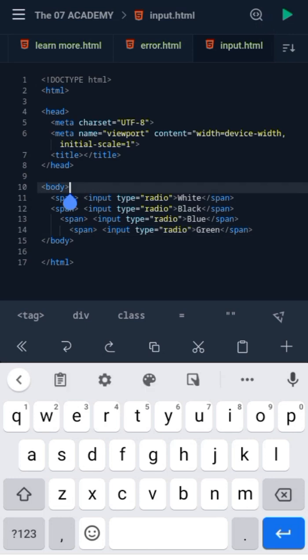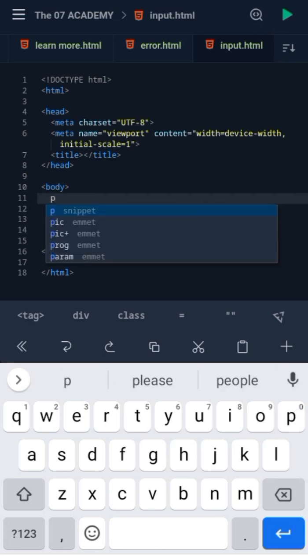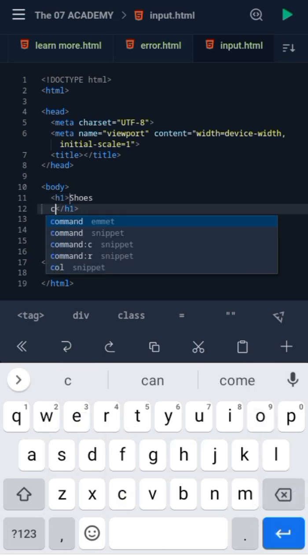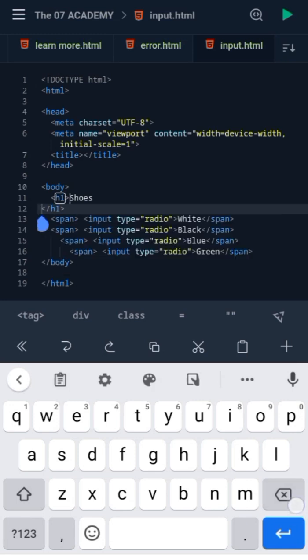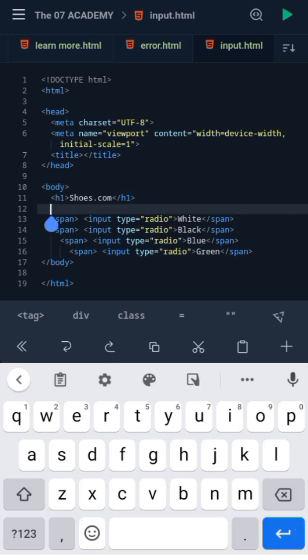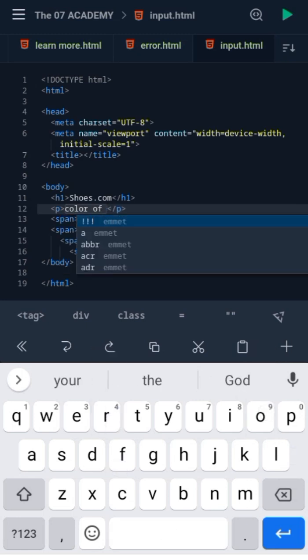So after setting all the colors, I can come here and I'll put an h1 snippet, and I'll put shoes.com. Okay, after putting shoes.com, I'll put a p tag and I'll put color of shoes.